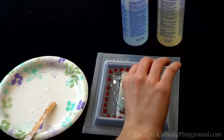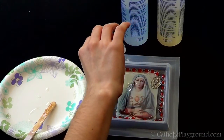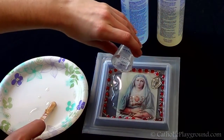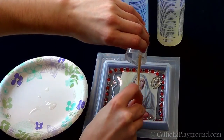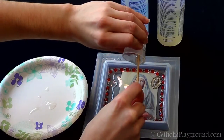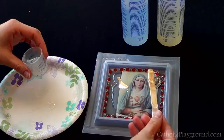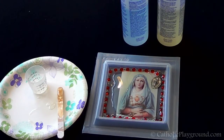Let that fill in the gaps. Depending on how much you have in your mold — if you have beads or medals — you might need a third layer of resin. And depending on how thick you want your coaster to be, if you want it a little thicker, you'll want to do a third coat. We'll probably come back another 24 hours and do a third coat. For now, we're going to let that sit, and if you see any bubbles, you're going to want to blow those off. Otherwise, go ahead and let it sit for 24 hours and do a third coat.